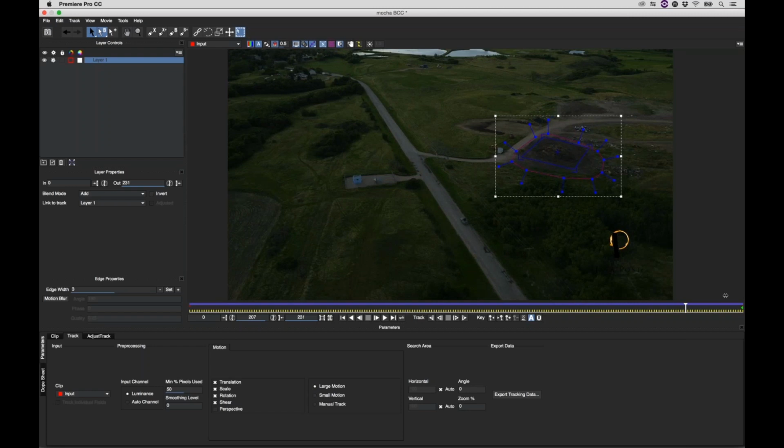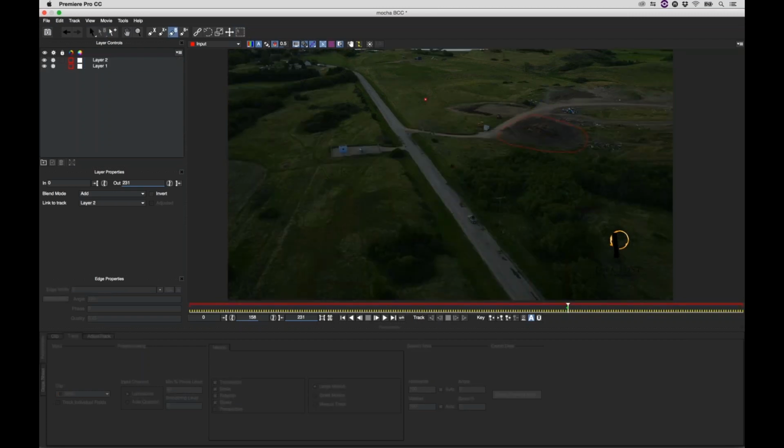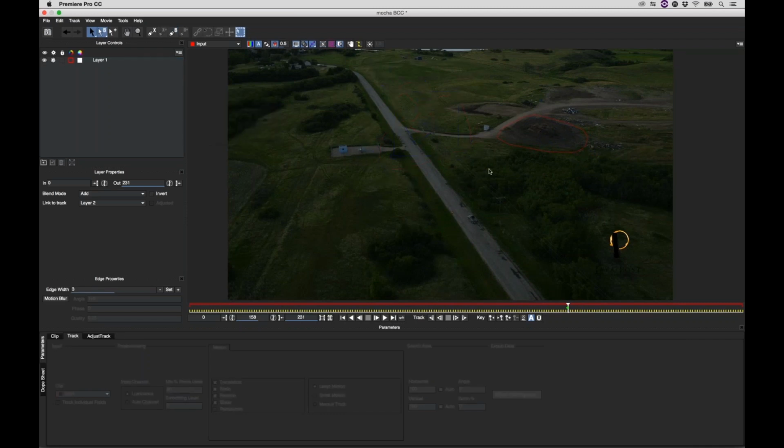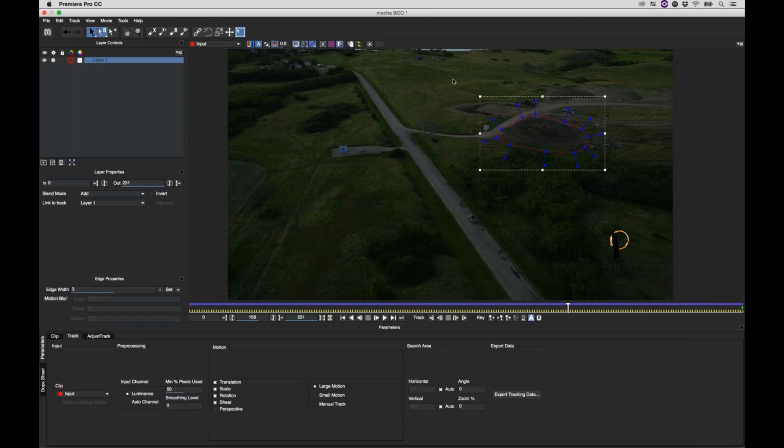So if you ever want to see if your track is accurate inside of Mocha, you need to look at the surface tool because the shape will lie to you. That being said, you can always animate the shape along with the track because the shape is a child of the track. However, it still has animation that gets applied to that. Now, since this is an X-spline tool, I want to do a couple of things to it.